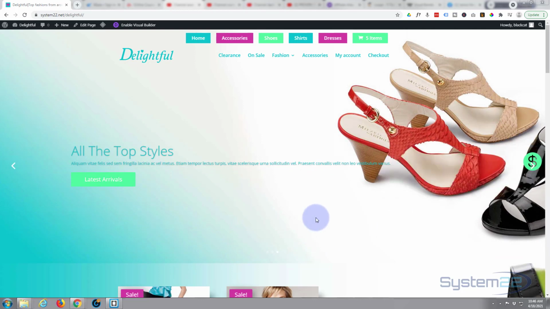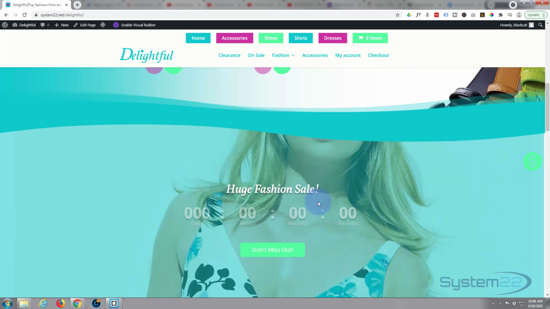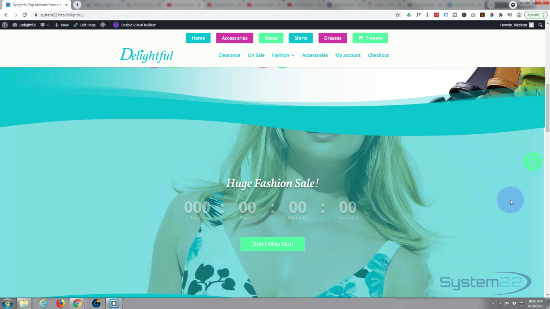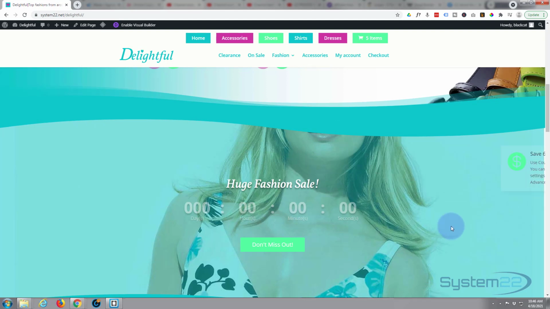Now these little slide out info boxes are great. If I slide down the page, you'll see that it's fixed position. It's going to stay there all the time. And of course, wherever we hover over it, it's going to pop out that bit of information for us. Really easy to do, no coding involved today, so let's get started.